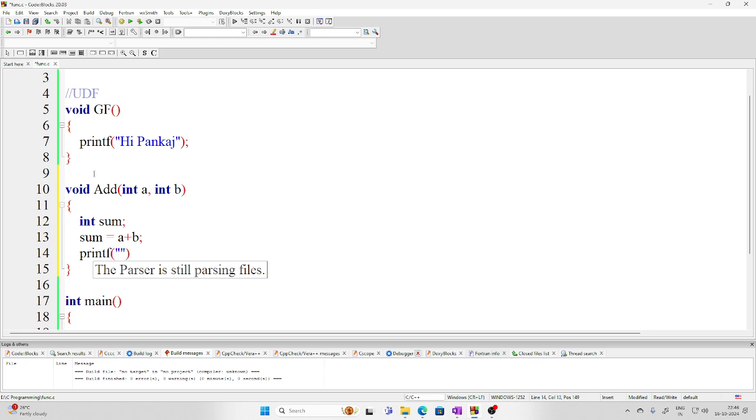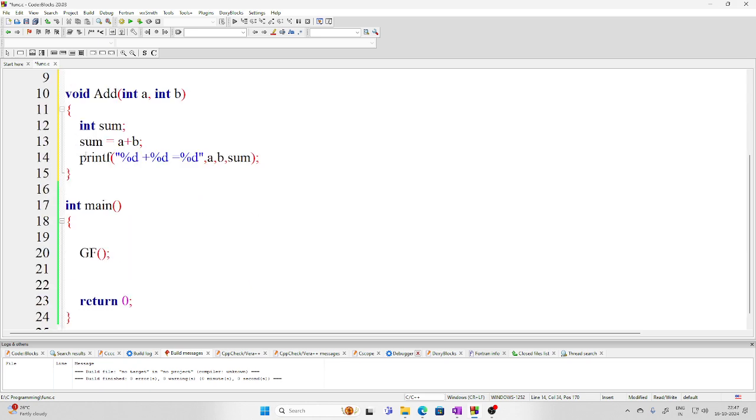Let's make this look somewhat beautiful. So this plus this is equal to this. So here a, then b, and then sum will come. That's it. Done. So this function is accepting arguments but doesn't have any return type.